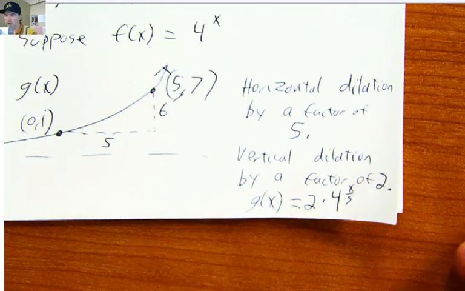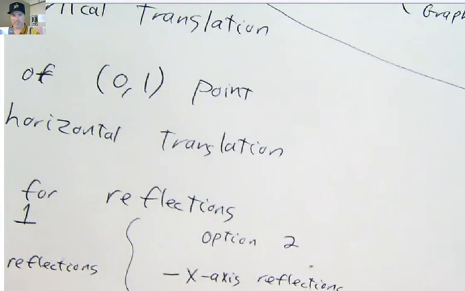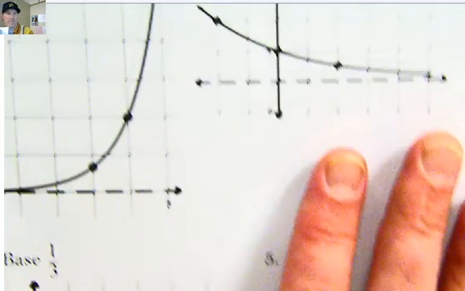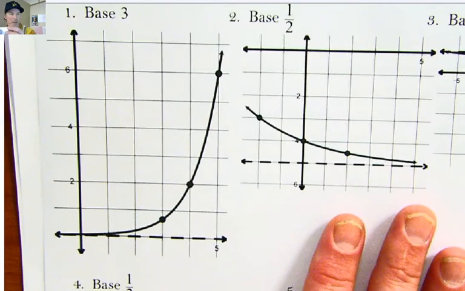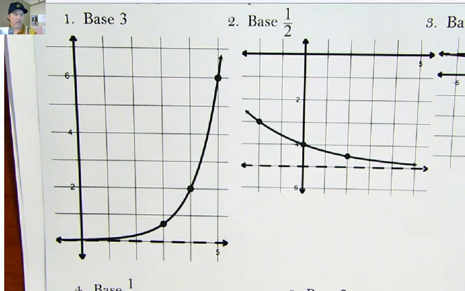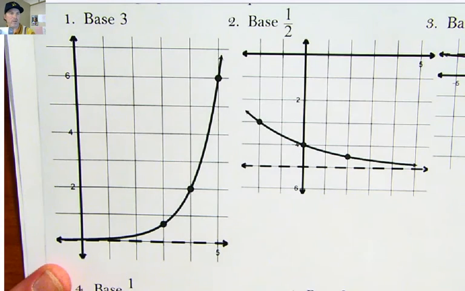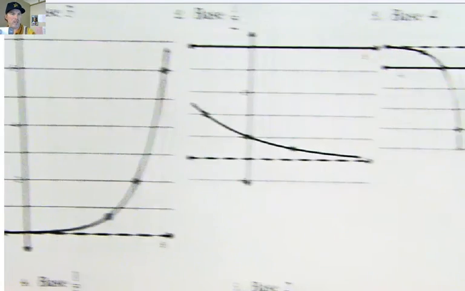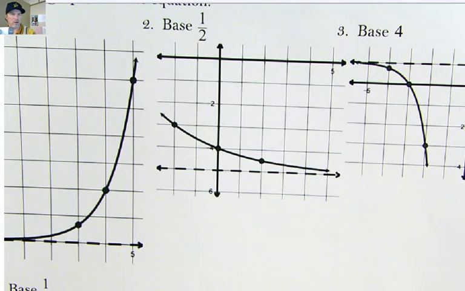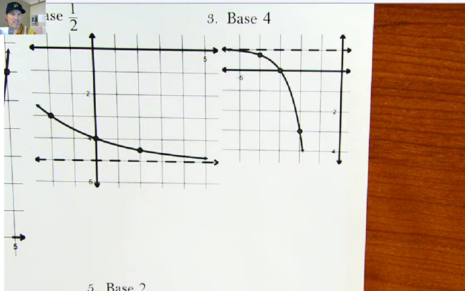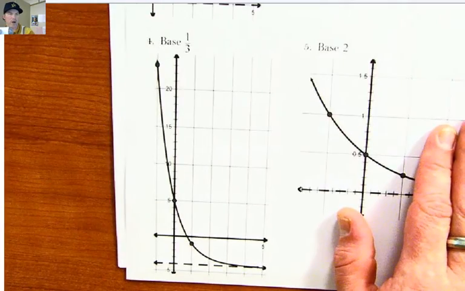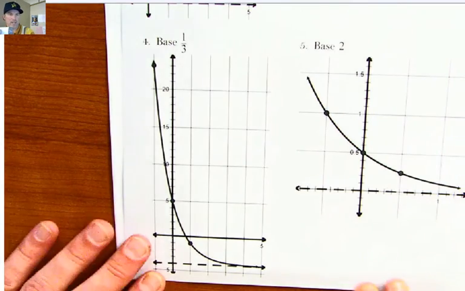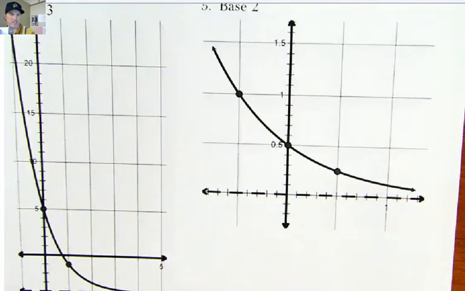Okay, I have 5 examples here, and I don't know how many of these examples you're going to want or need, but I have 5 examples. If I were you, I would at least do the first 3 examples. In fact, if you like to do problems ahead of me, here's number 1, pause, write it down. Here's number 2, pause, write it down. Number 3, pause, write it down. Example number 4, pause, write it down. And example number 5, pause, write it down.